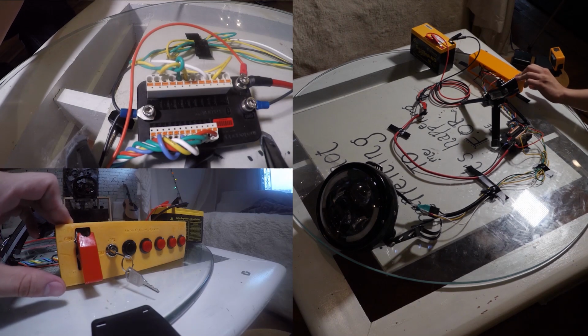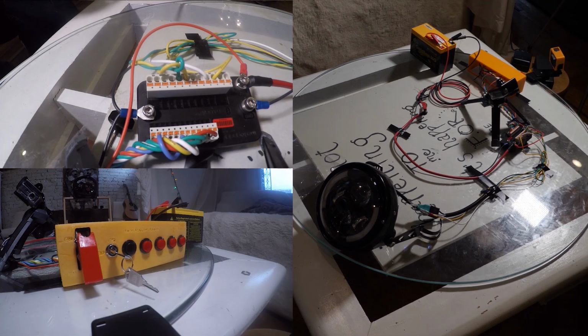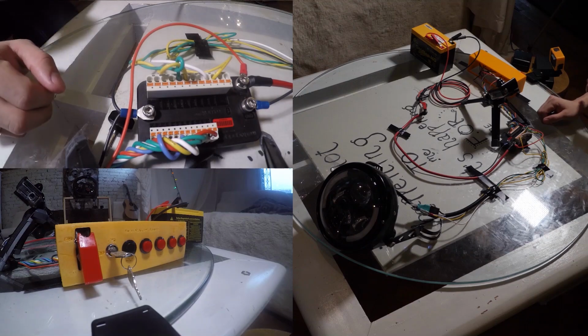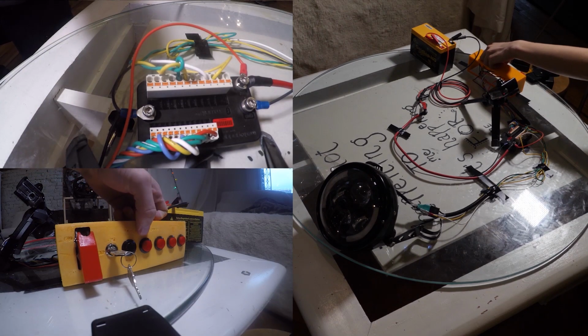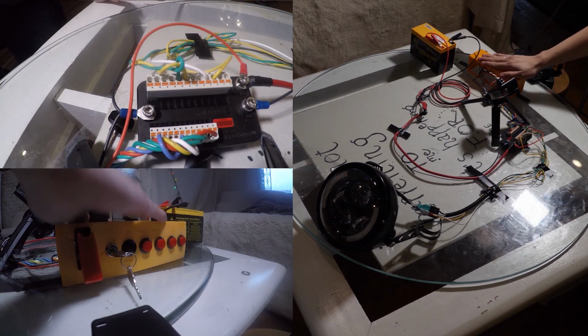On this housing, the first switch is to turn on the electric motor. Since we don't have the electric motor here, this is not hooked up to anything, so it's just like a dummy. Then we have the starter key right here, and then we have an auxiliary. This auxiliary, we're gonna use it for the brake system, right and left turn signal, horn, high and low beam, and brake. Anyway, these are the switches.